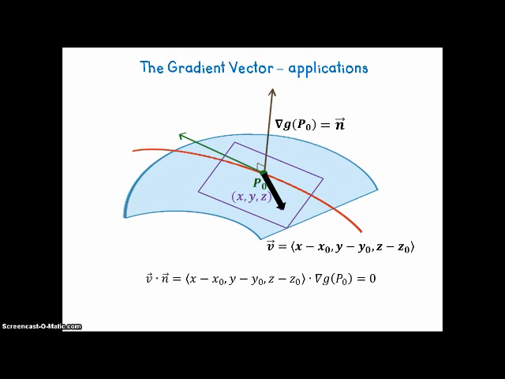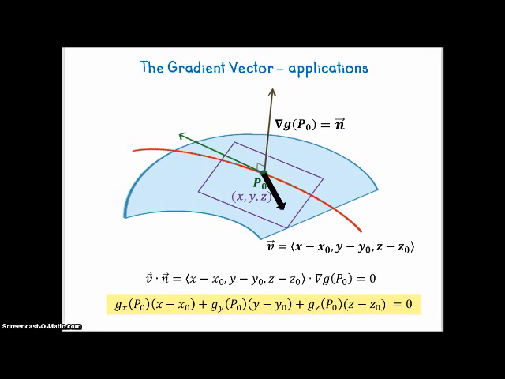And so by doing this, we can get an equation for the tangent plane. And multiplying that out, we get the partial derivative with respect to x at the point times x minus x0 plus the partial derivative of y at the point times y minus y0 plus the partial derivative of z at the point times z minus z0 equals 0. And then you can simplify that when you have actual numbers, and we'll look at some examples here in a minute, and get a nice equation of a tangent plane. So this is another application. This is an application of the three-dimensional gradient vector in order to get an equation of a tangent plane.